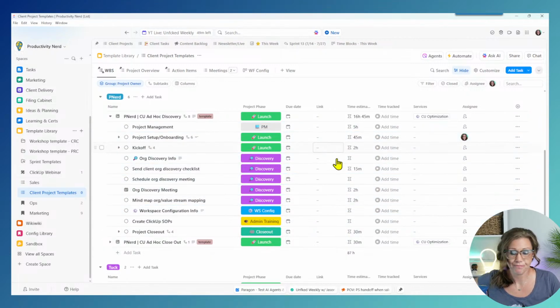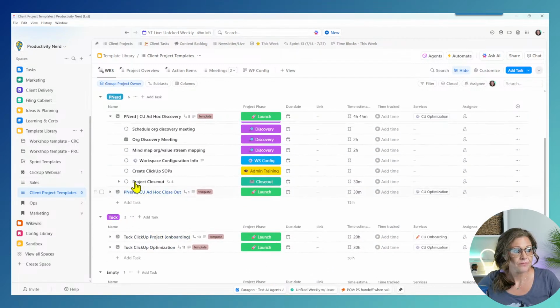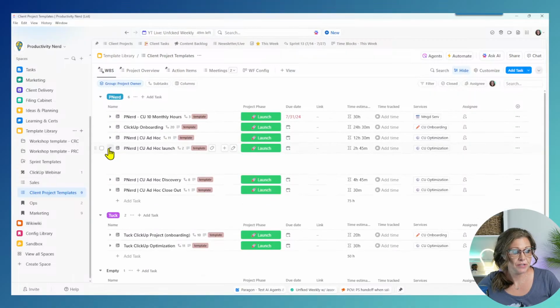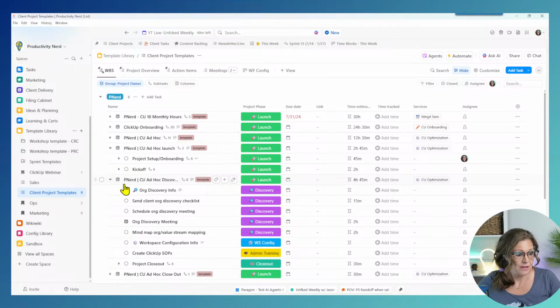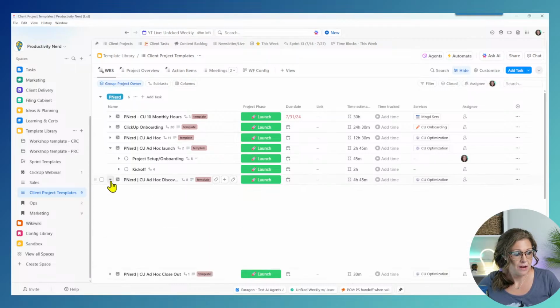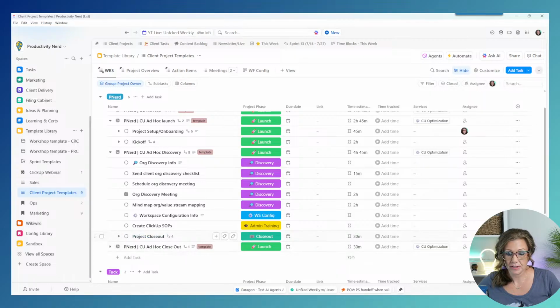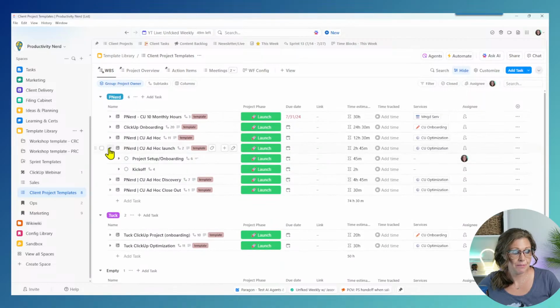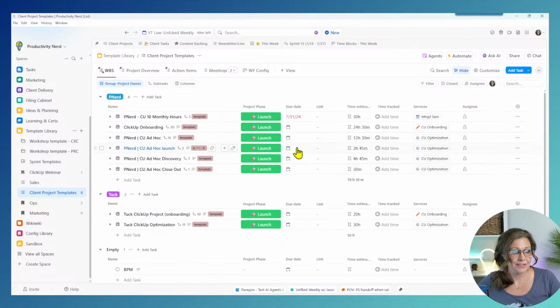Hopefully this works. So now we've got launch with 2 tasks. Discover info. Wait. Closeout is still there. All right, let's get rid of that one. Delete. Cool. Perfect.